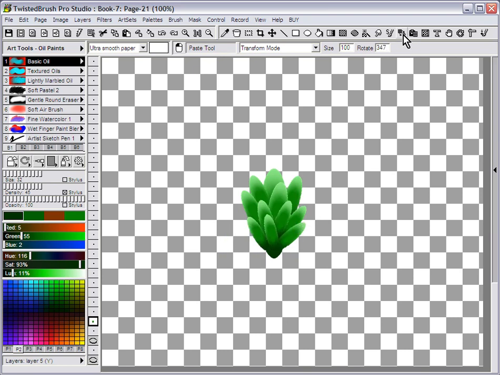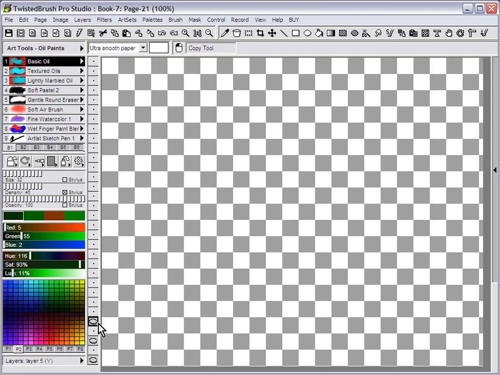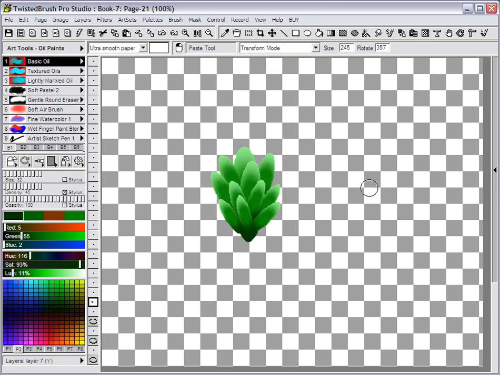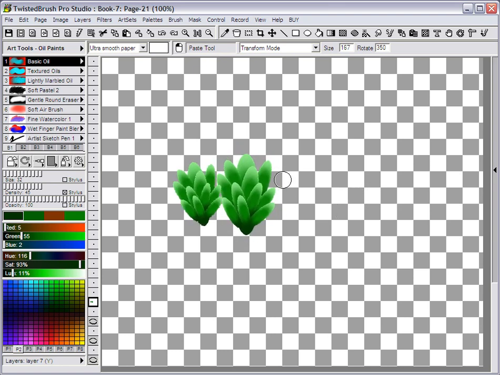That should be good. Going back to the copy tool, click and drag, and again for this I'm just going to hide that layer and go to a new layer. Go back to the paste tool, and now we're already starting to draw with more complexity.